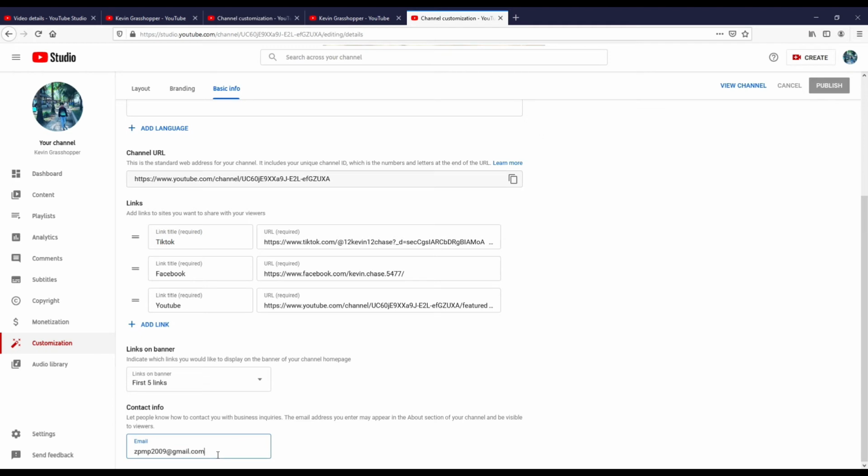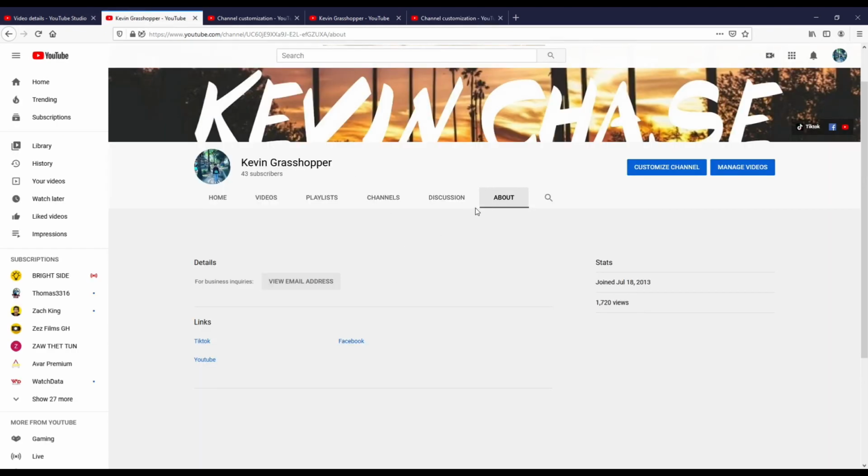So contact info. Contact info is basically how your viewers can contact you. So it will show you an email box, and you need to type in your email address. After you type in your email address, in the about page, details like this will show up, like for business inquiries, and they will see your email account and they could go directly to your email. So by that way, you can brand your channel and more viewers will watch and ask you from your email and send photos or things you ask them to do, like anything from your email.